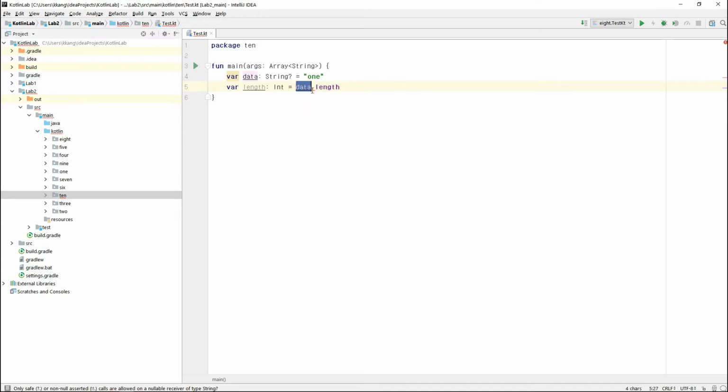So we should use the null safety operator, which means we should add a question symbol before the dot. Oh, then why do we still have an error? It's because even if we use the null safety operator, it might return null if the data property is null. That being said, this int type property should be declared as nullable too. The error is gone now. So this null safety operator will return null if the data property is null. Otherwise, it will return the data property's length.